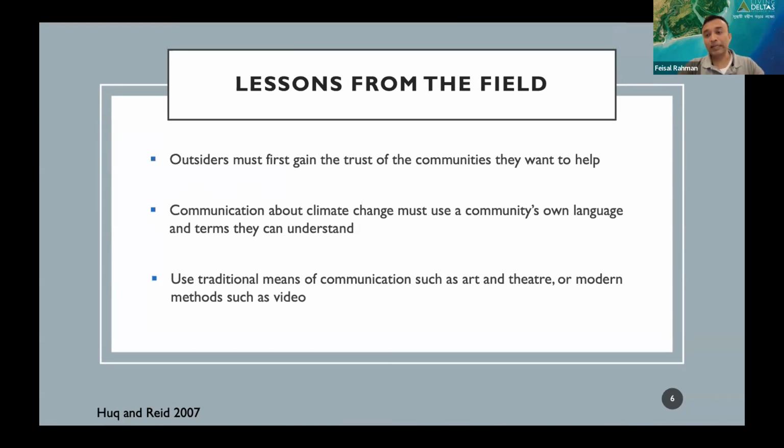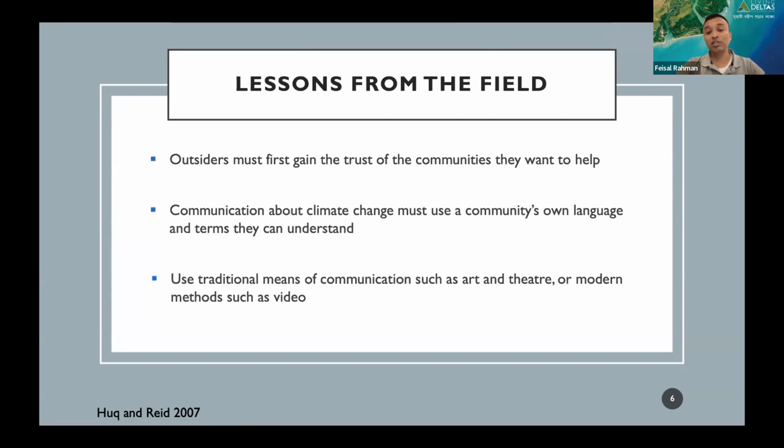The second step engages with communication about climate change. Typically, experts or external actors, when they come in, often communicate in a very esoteric or complex scientific language, which is not very clear to communities, and then they are often scared to talk, and that's another way to widen the power relations gap between the communities and these external actors.